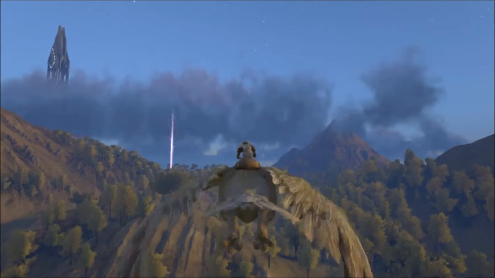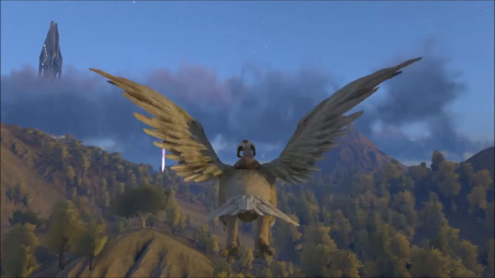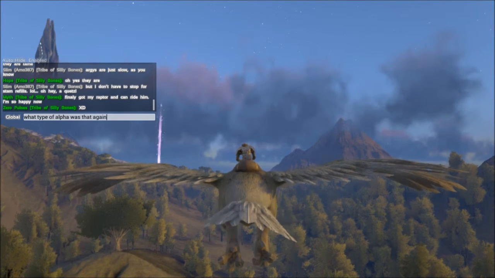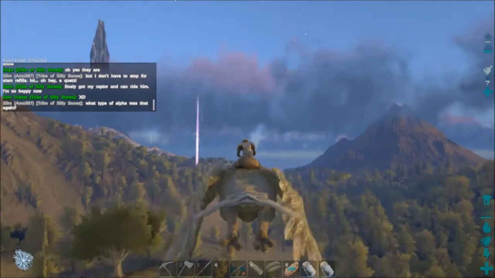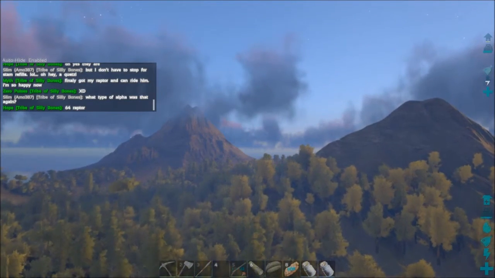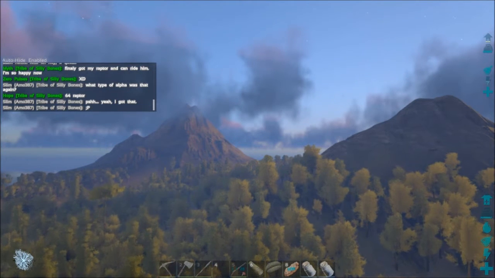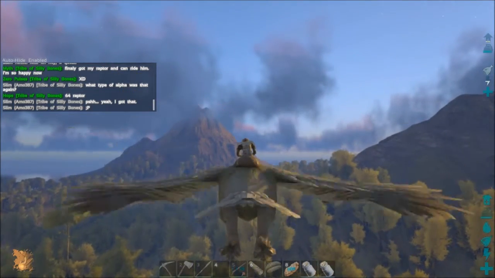I'm heading up right now to help Hope. She said there's an alpha raptor, or alpha something, I don't remember what she said actually. Let me actually check. What type of alpha was that again? Bird's doing good on stam. And so she said her base is somewhere around here. Oh yeah, raptor. So heading up there, I think I'll probably capture that on camera as well.